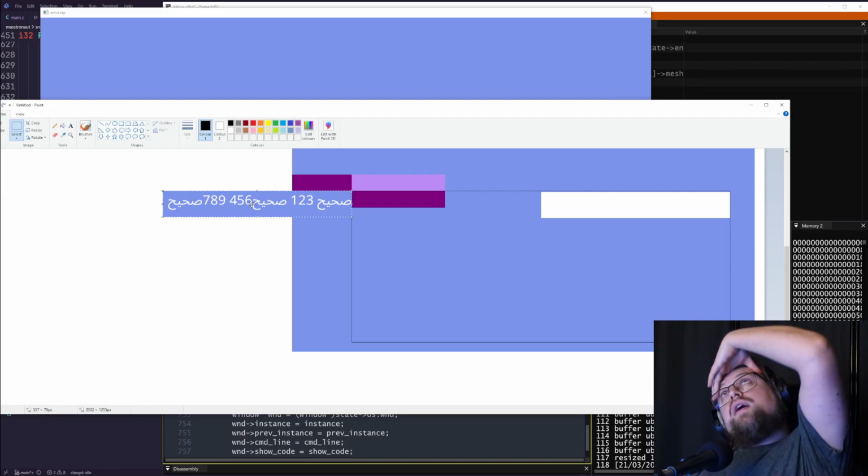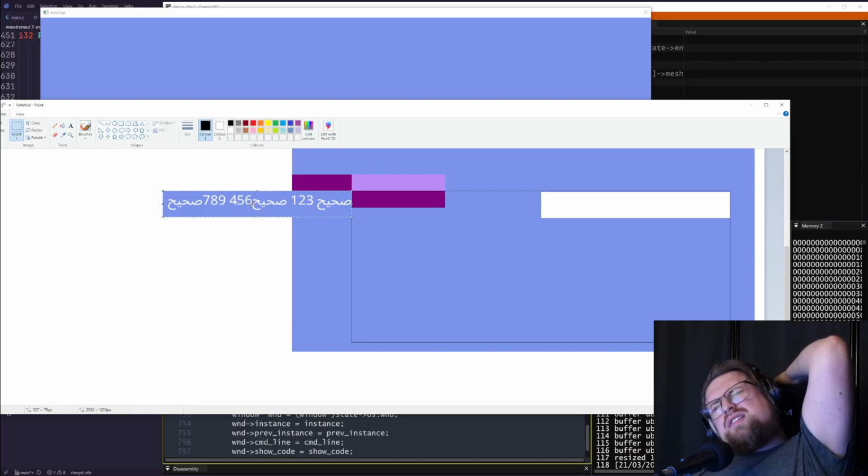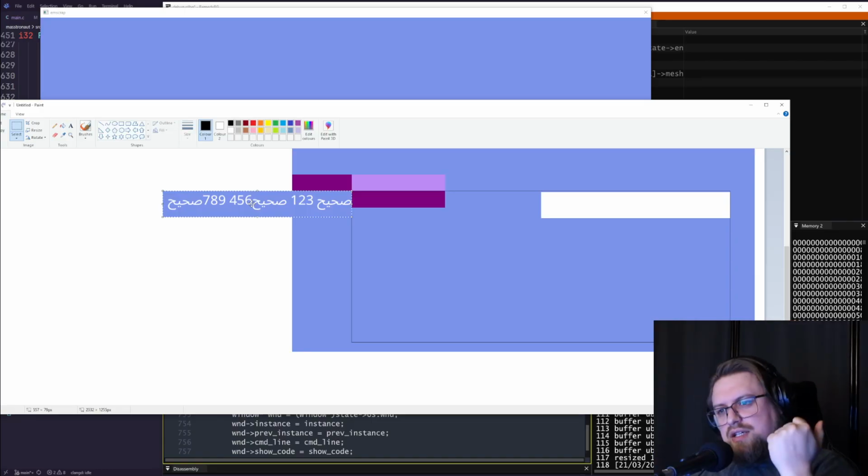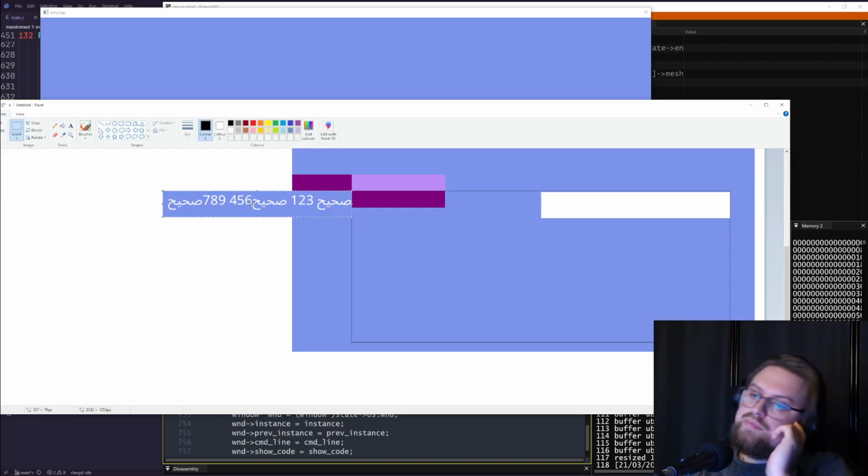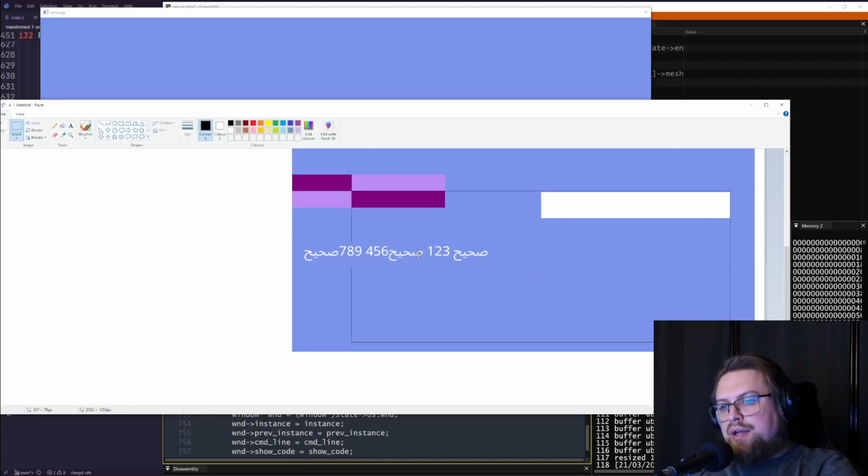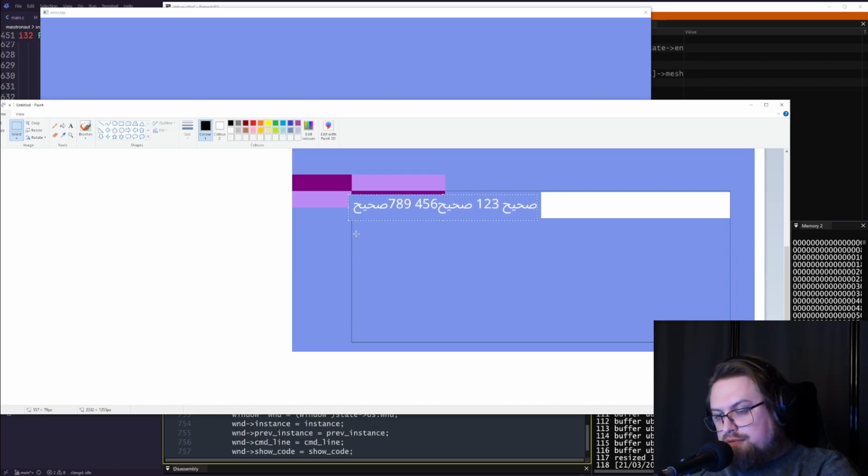All right. I think I was doing this for Arabic. The point is, it's kind of messed up. I should set LTR. It should be there, flush with this line.